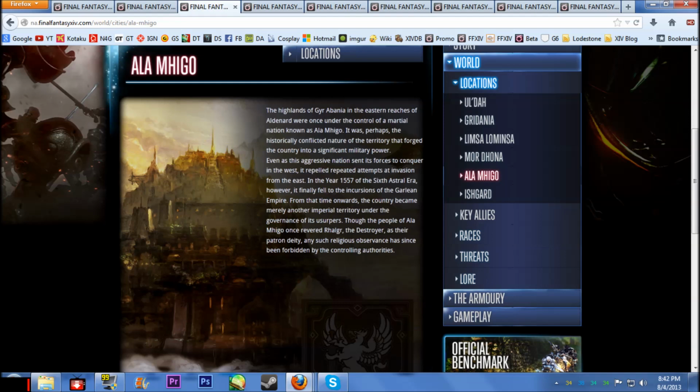So now they're under Garlean rule, and they're in Eorzea. They're to the east of the Black Shroud, so they're east of Gridania, and there's a whole history behind feuds with Gridania and Ala Mhigo and all sorts of backstory that you guys can read up on once you play the game. But here's a brief description of it.